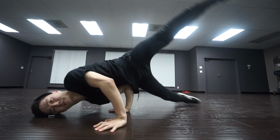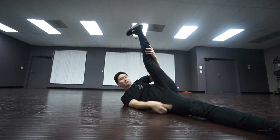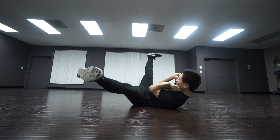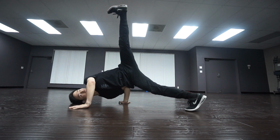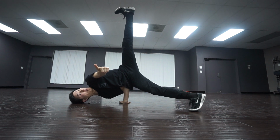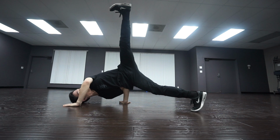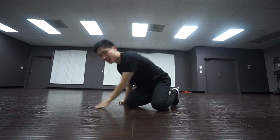At first, this process might not make any sense to you, but the more you do it, the more you'll understand it. You'll have to fail a lot and you'll have to get hurt a lot in order to understand. If you're having a hard time lifting up your left leg to the ceiling, I recommend you keep your right foot down and keep your left leg up and stay in this position for at least 30 seconds. The longer you hold it, the more you understand it and it'll become muscle memory. So every time you fall down into a windmill, you'll remember to kick your left leg that high.